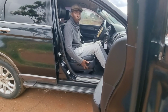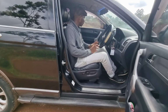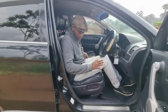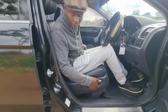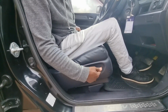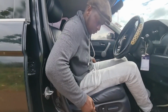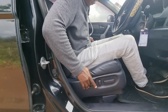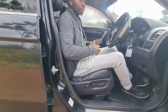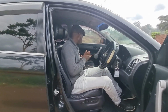So this is where things get interesting inside the car. This interior is something that you can get used to. Let's start with the seats. The seats are leather seats, as you can see, and they are electronically adjustable with buttons to push it forwards and backwards. You can control your back up and down. And then also there's for the seat itself. You can move it like that, which is a very nice thing to have because it will appeal to a certain clientele in terms of the market that it requires to have.